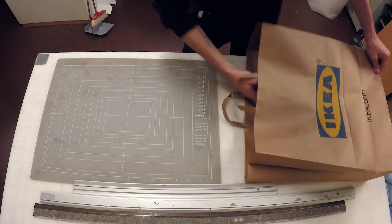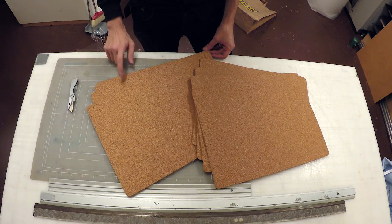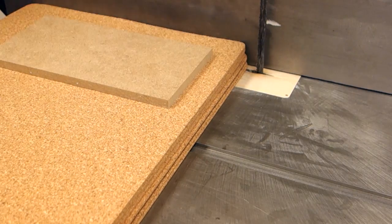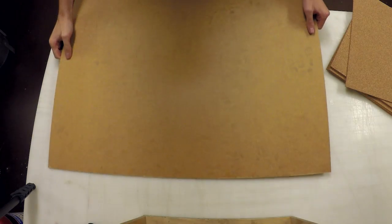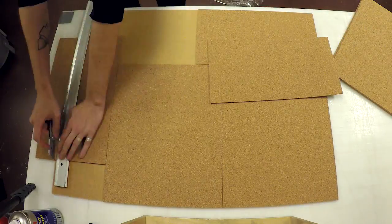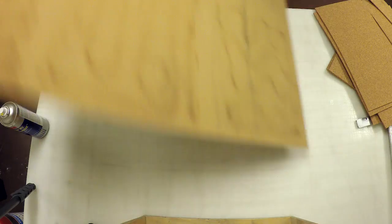Unfortunately the cork isn't ideal for a bigger board right out of the package. First thing we need to do is cut off the rounded corners so there are no gaps between the cork pieces when we patch them together. Since cork is a somewhat floppy material, we next need to attach it to something more sturdy. Use a piece of thin plywood or masonite and spray glue the cork pieces down to stick. Don't make the same mistake as me and try to glue the non-smooth side of the masonite — it will just absorb the glue and nothing will really stick. Flip it over and restart.